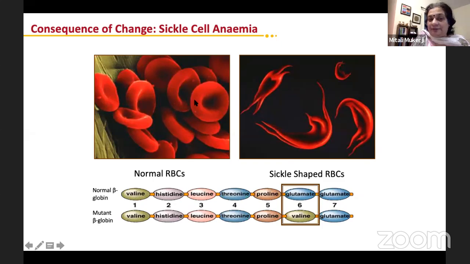So you have these RBCs which are spherical in shape, and they assume this kind of a shape, which compromises the oxygen carrying capability quite a lot. People who have these changes suffer from a disease called sickle cell anemia. This is also one kind of an adaptation, because when you have this kind of shape, malarial parasites can get encapsulated there, and that's a protective mechanism in populations which are endemic for malaria. So this is something where there is a change, but that change has also been utilized for something which protects you from malaria, right?